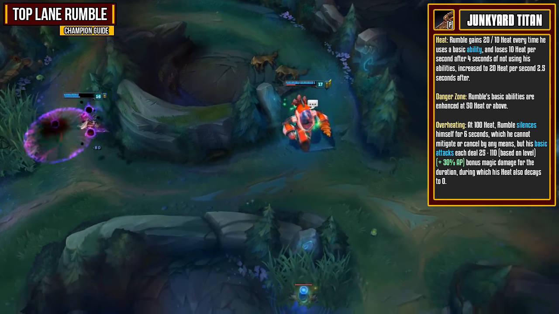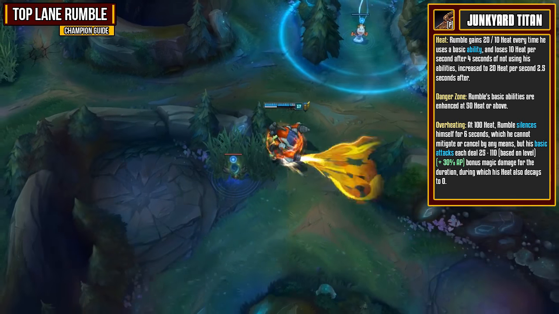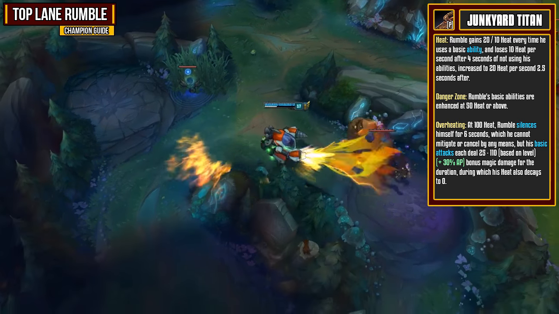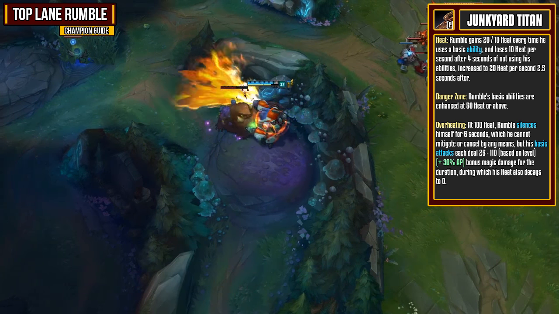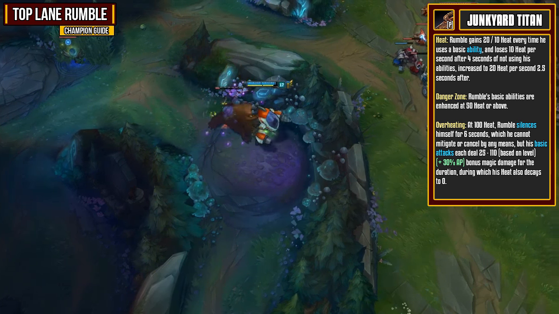Then at 100 heat, he becomes silenced for 6 seconds, but his basic attacks will deal between 25 and 110 bonus magic damage based on level, plus 30% AP, for that duration, and his heat will also decay to 0.